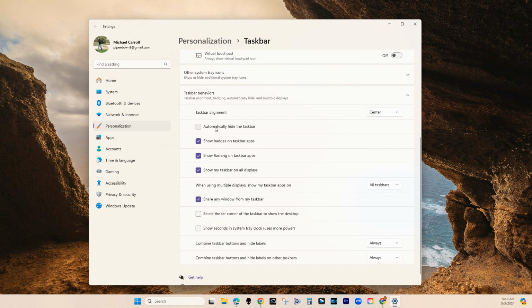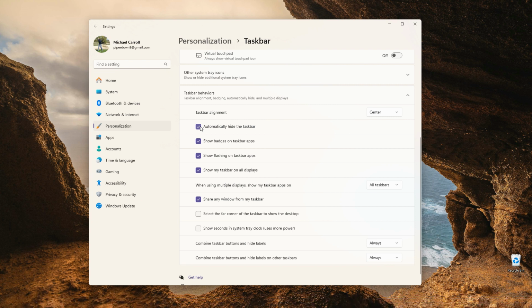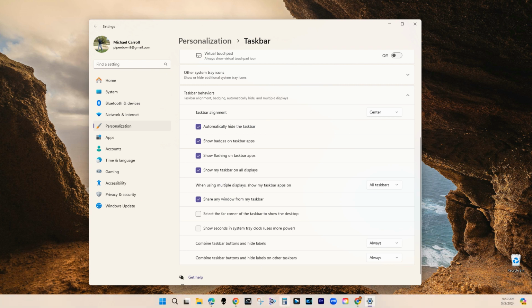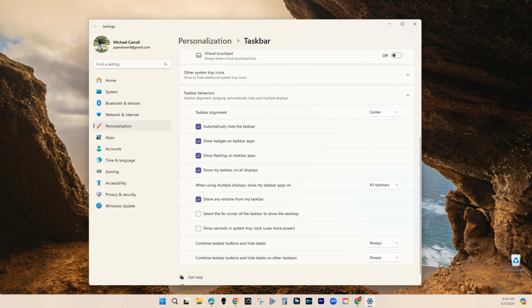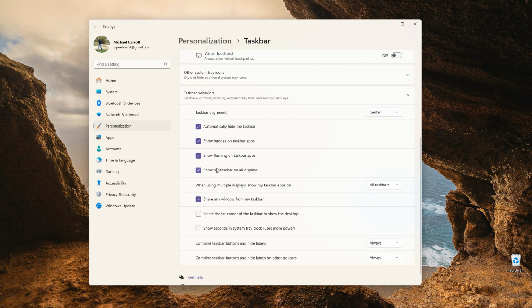So what you can do is automatically hide the taskbar only applies to screen 1, right? So I click this, and then over on screen 1, the taskbar disappeared. But you notice it also disappeared down here as well. But because it says only automatically hide, it will pop up when I go to the bottom. Now, if I want them to be removed completely from screens 2 and 3, then I have to do that.